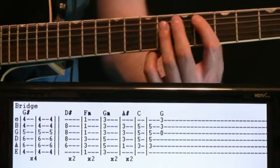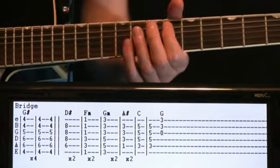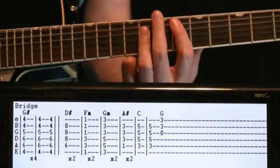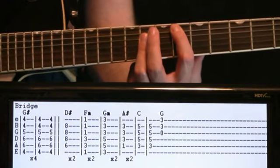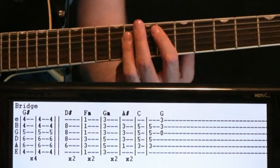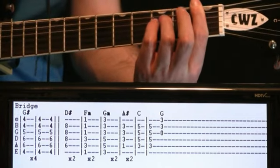From there, we'll bring it up to a D sharp, so a new chord. We go 6 on the A, 8s on the D, G, B. Do 2 measures worth of that, and it's just a single strum at the top of each one. Okay, take it down to an F minor. So bar the 1, 3 on the A and D.